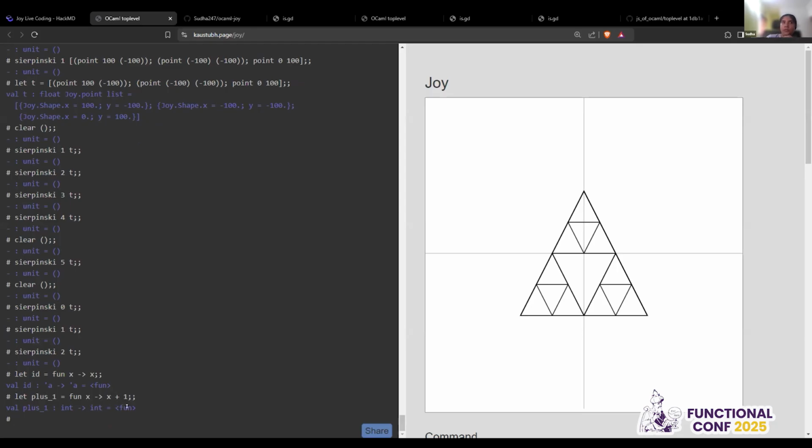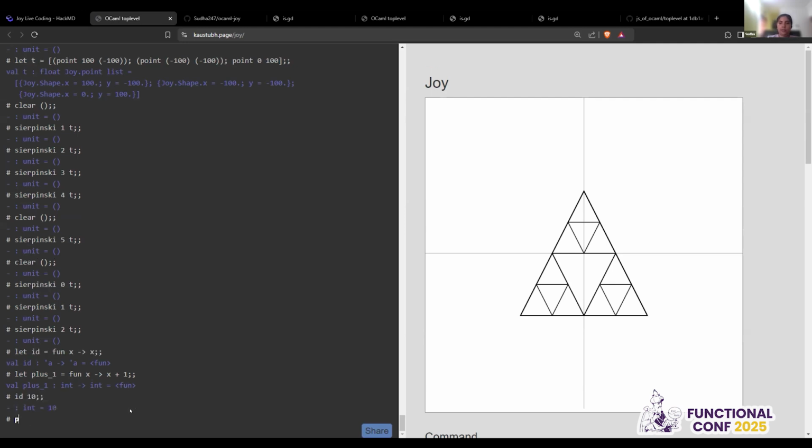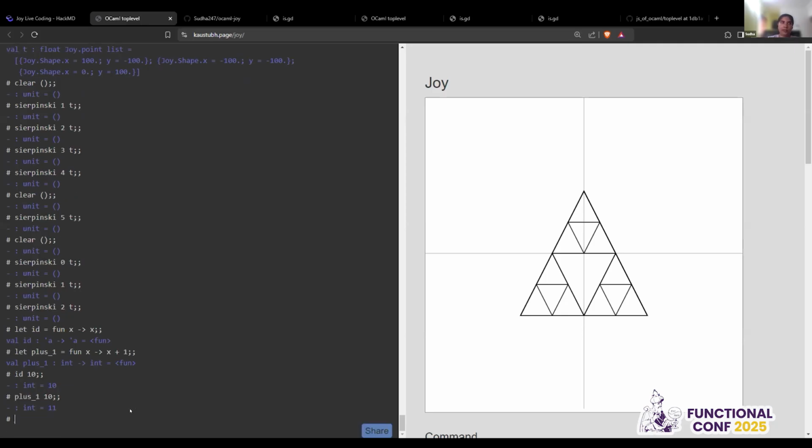So type inference is really powerful in most functional programming languages and also in OCaml. A programmer doesn't have to worry about what the type of the function needs to be tagged as, right? What does the id function do? Let's say id 10, it returns 10. Plus 1 to 10 again, returns 11.